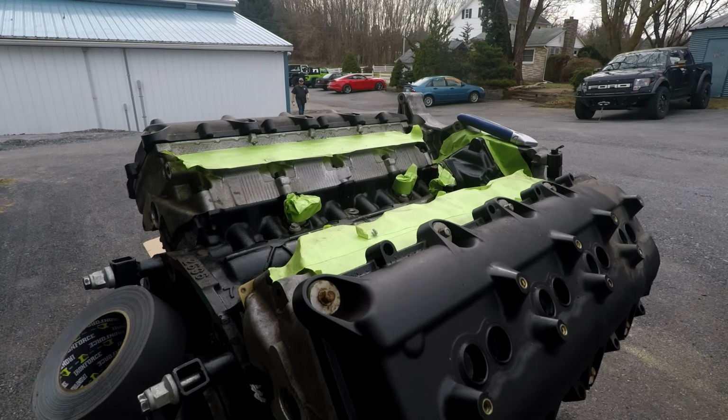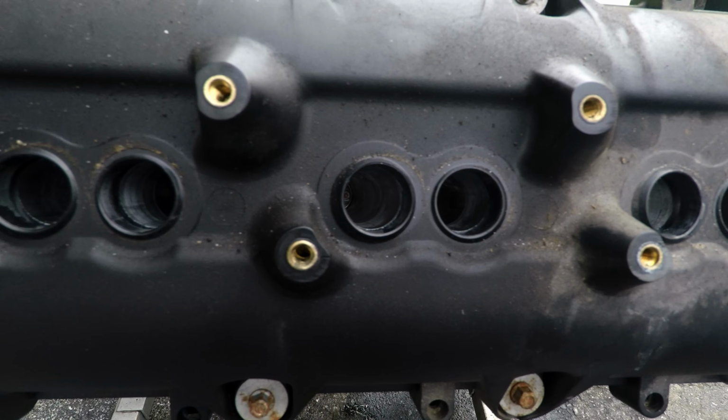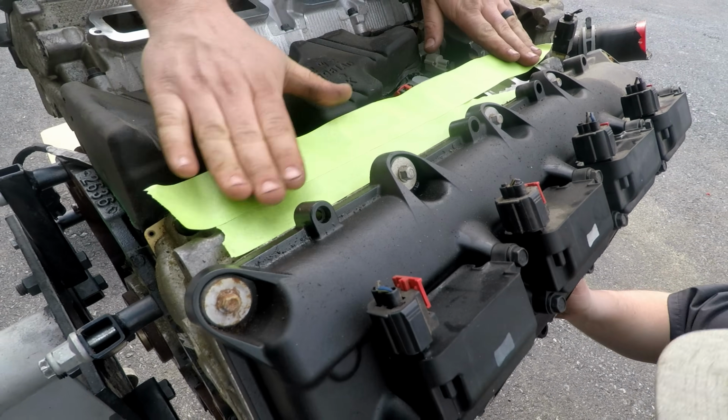Cleaning the engine block, I would say, is pretty necessary when you put it in here. It's one of those things that really helps you get to know what your engine looks like before you put it in the vehicle. You're not gonna have the ability to see as many things as you can when it's outside on an engine stand.